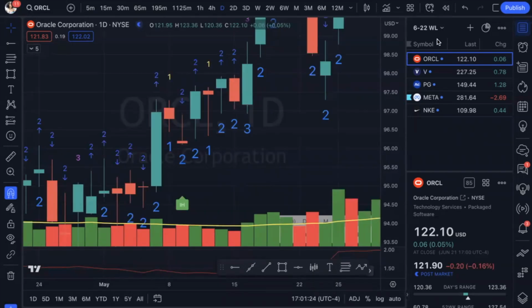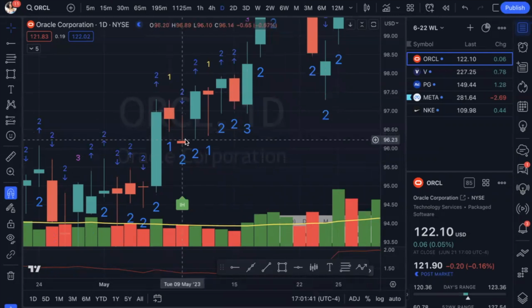All right. So I actually found an example of a Rev Strat, but this Rev Strat is to the upside. Keep in mind that it could be to the upside and to the downside. These patterns work both bearishly and bullishly, okay? All right, so here we have the 2-1-2.